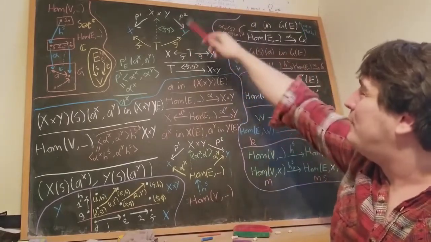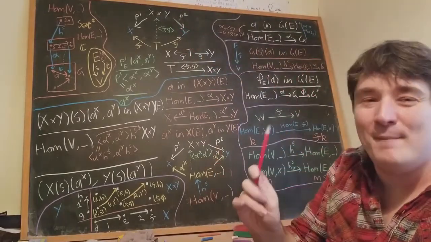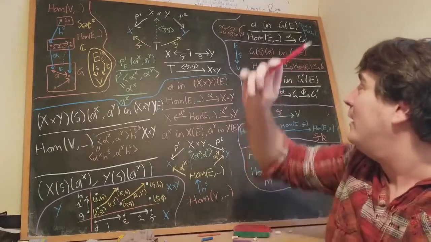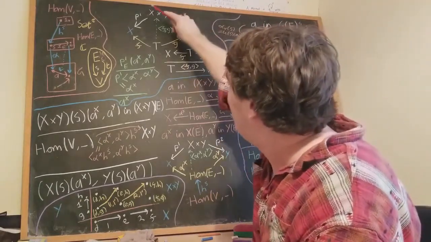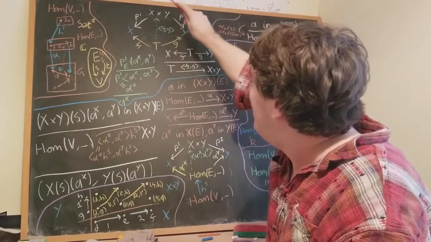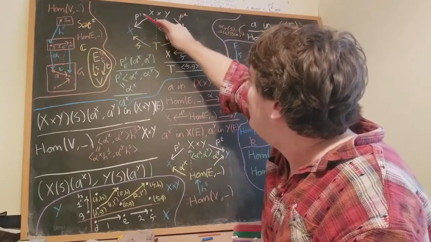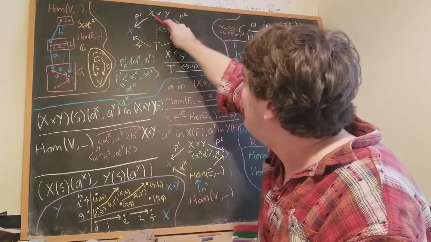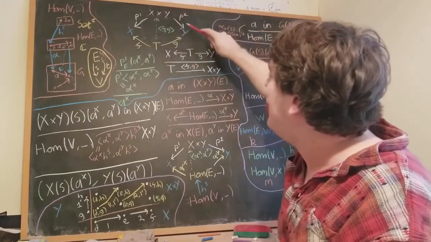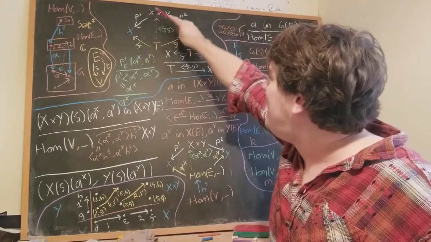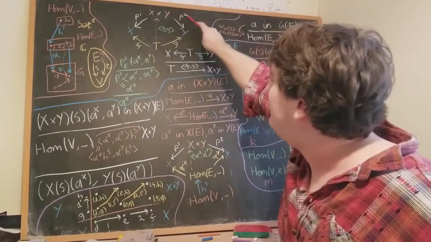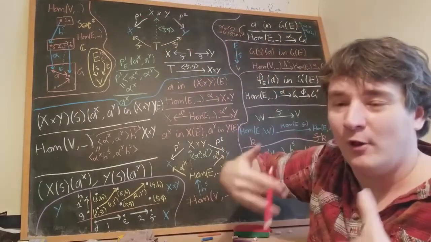I know I do this in almost every video, but let's just remember what it actually means. The categorical product of x and y is this object which we call x times y with these arrows, P1 and P2, P1 going into x and P2 going into y. I'm using superscripts here just to label things. These have nothing to do with exponential objects or anything.